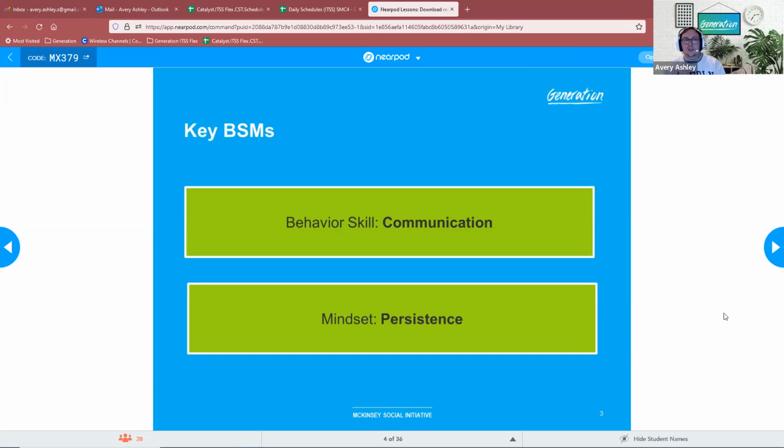And having good communication skills will make this process go significantly faster. And then, as always, we want to be persistent because sometimes you're going to have clients that are not going to want to work as well with you as others. So it's important to stay persistent and push through those difficult times.